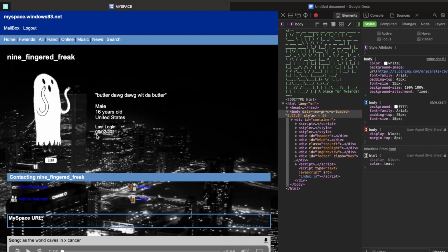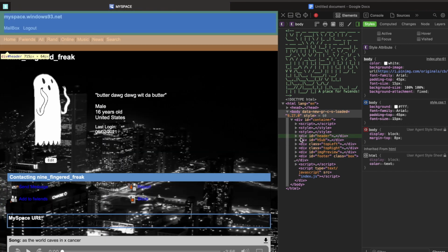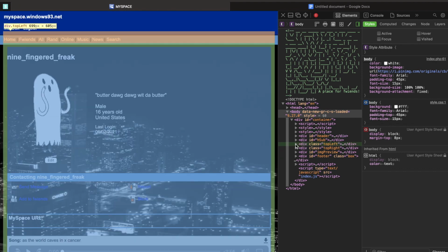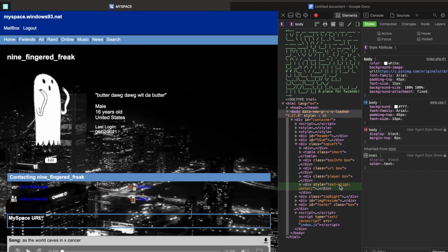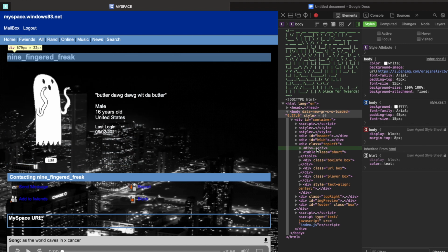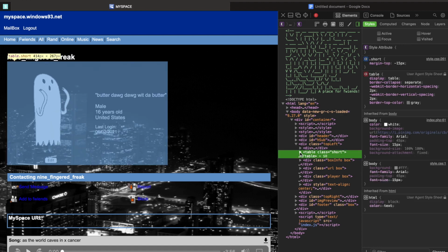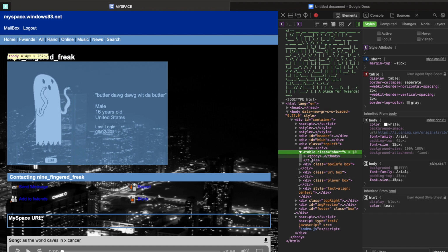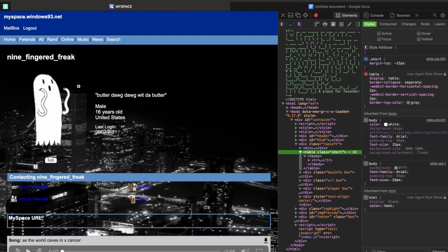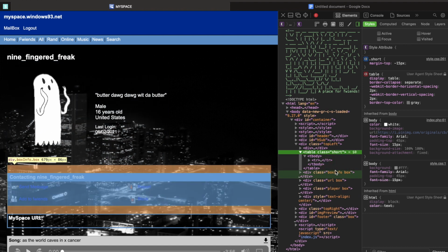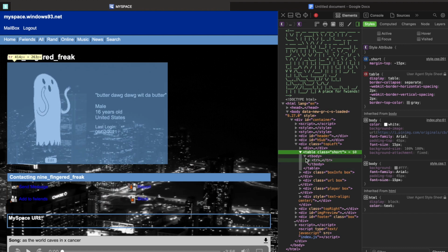There are different sections, right? There's the header, top left, top right, and footer, image preview, whatever. What I like to do is top left because it's the first thing that comes up on my screen. And let's click this one. I want to put a text box around just this text and not the ghost, which is my profile picture.